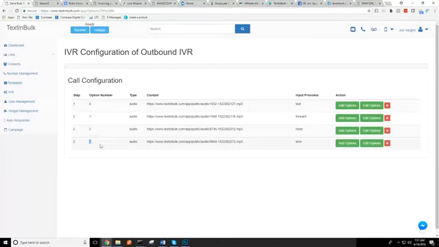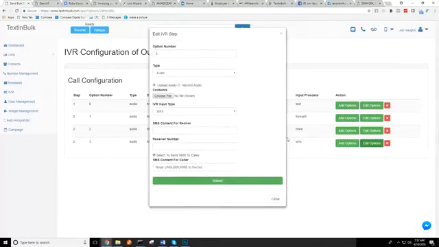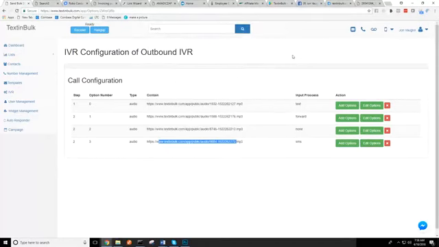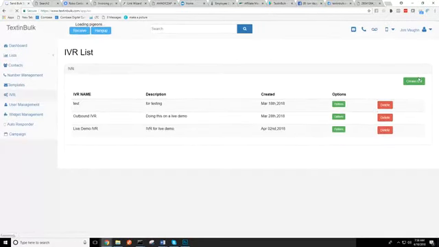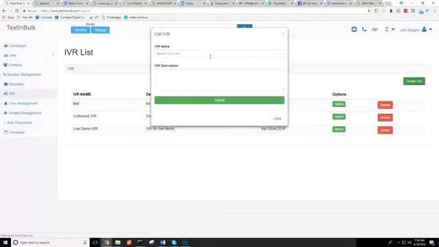If they hit option 3, they'll hear this audio, and then it looks like you're going to send out a text message to them that says reply unsubscribe to the bot, because this actually happens if you go into my chat bot and you say, call me, then essentially you'll automatically get a call because there's a Zapier integration that allows that to happen really easily. So anyways, this is the IVR builder. You can easily go in and create an IVR. I'm going to show you how easy it is.